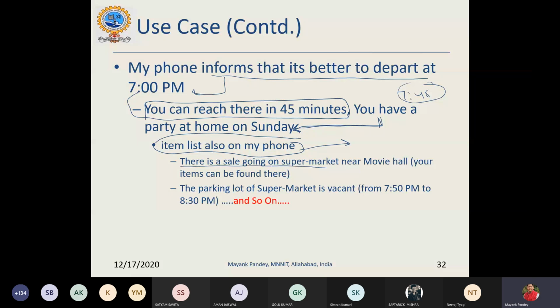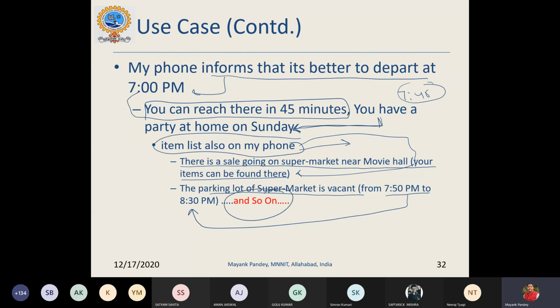There is a sale going on in a supermarket near the movie hall, and those items which are there on your phone can be found there. And luckily, the parking lot at the supermarket is also vacant 7:50 p.m. to 8:30 p.m. You can purchase your stuff and then head for the movie. Are you getting my point or not?